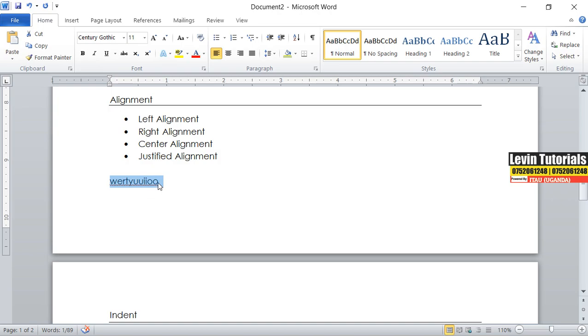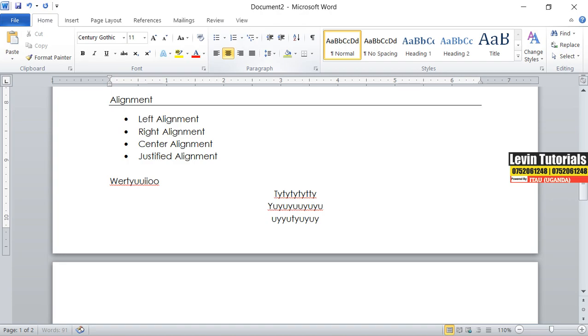Then I have what they call the center alignment. So when I click on center alignment like this, that means my cursor is going to be placed in the middle of the page, and I'm going to type beginning from the middle of the page. Are you seeing that? That is center alignment.